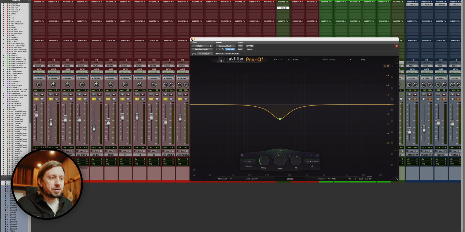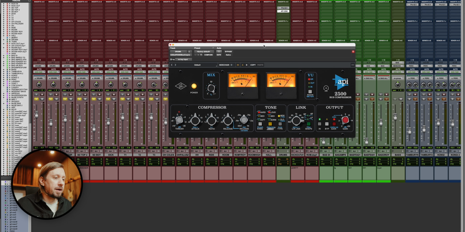And it's much simpler to do this move on all the tracks at once than on each particular track. Same thing with compression. For example, I have the API 2500. And here it is, a much more roomy, snappy sound in like 10 seconds.